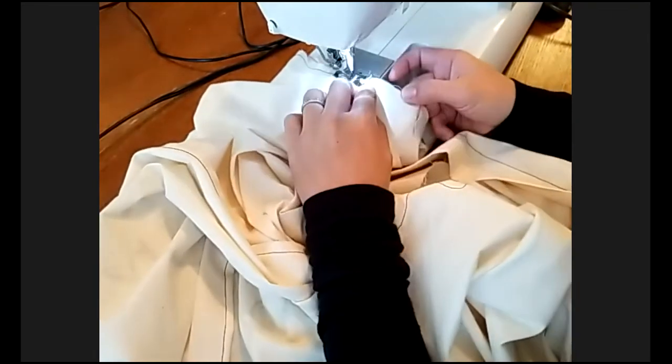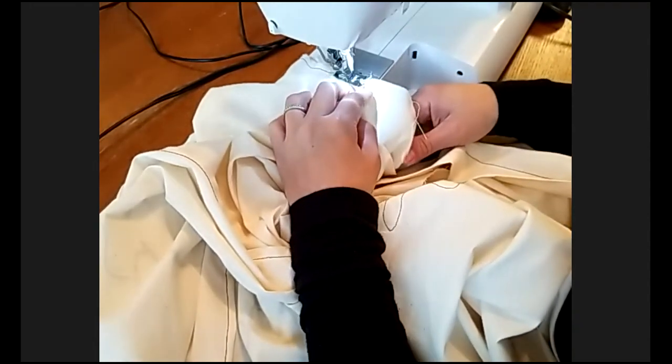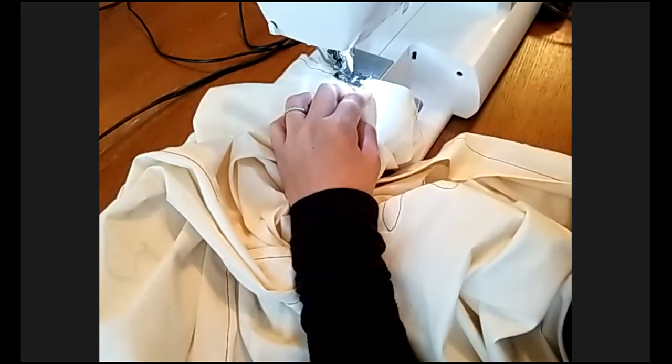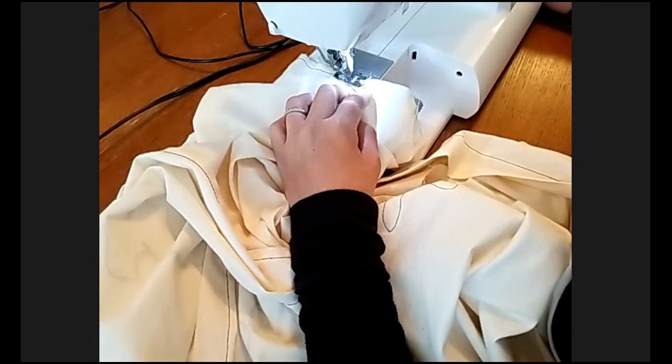Wait, are you doing this on the inside? So you turned it inside out so you can see the lining? I didn't turn it inside out. Yours is perfect. Just put it on the end, because it's gonna be covered anyhow.